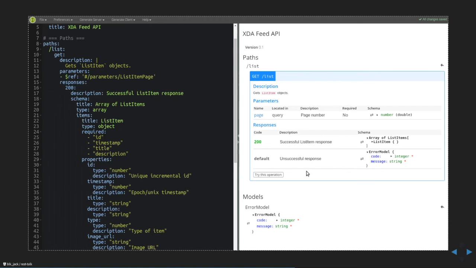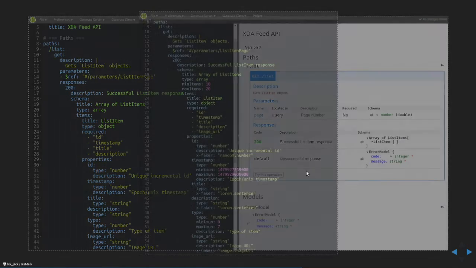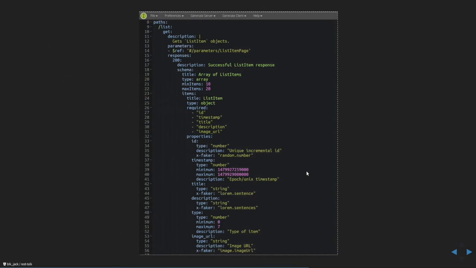So hopefully pretty self-explanatory. But the idea is that we're taking this JSON object that we did ourselves, putting it into a little tool, and now we're creating an actual API spec based on this mock-up that we've been using. And this is the same shot as the left side there, except I've added a few things. So I added some parameters there that are part of the Swagger spec, or the OpenAPI spec. And there's a few things extra that you might notice. There's an xFaker attribute on some of these.